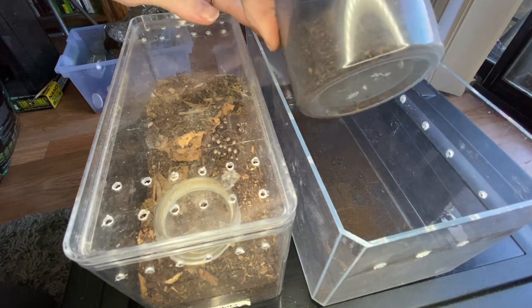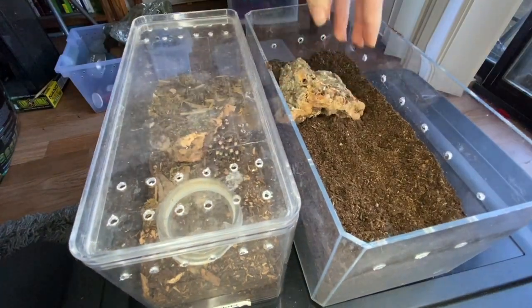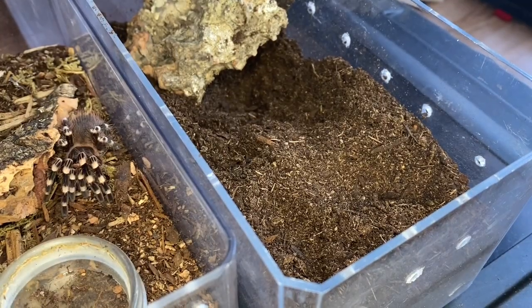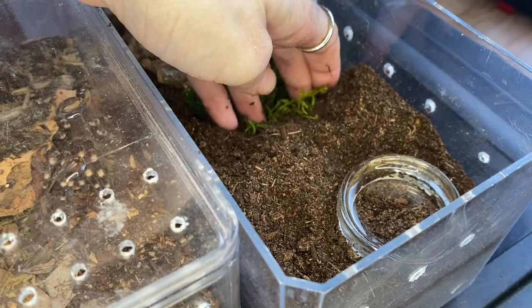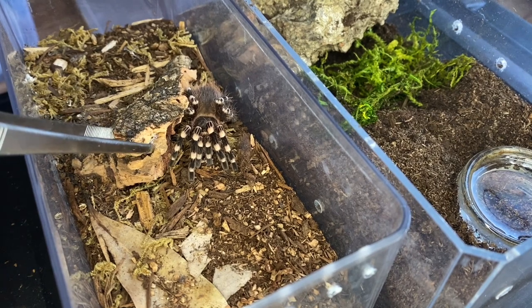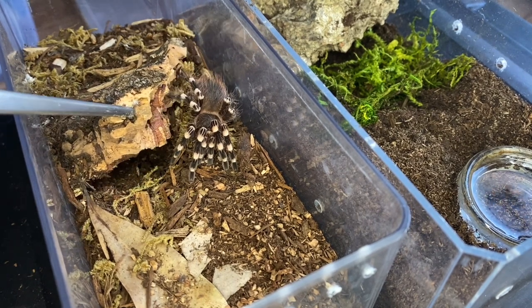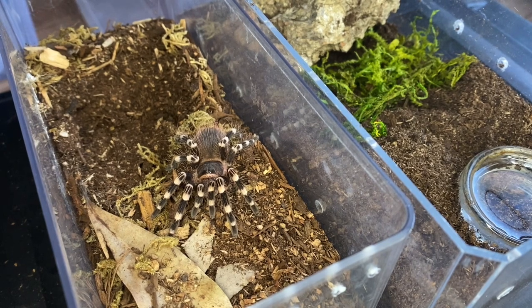And we're gonna get some dirt over in here. A hunk of cork. And of course we want to take its water dish. It's a little dry. Moss over here. Now, this is an Acanthoscaria geniculata, so they do have a tendency to be a little defensive. I wonder if we can just walk her on over. I don't want her to bolt, but she might walk over.